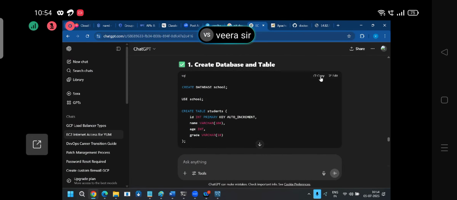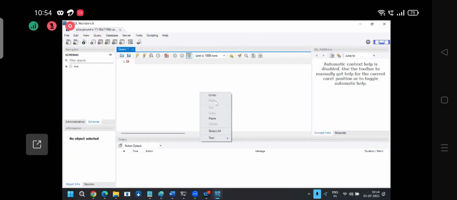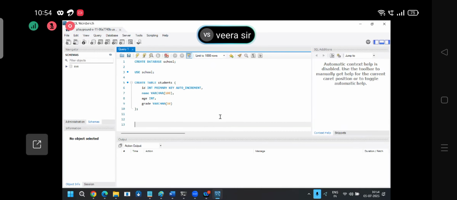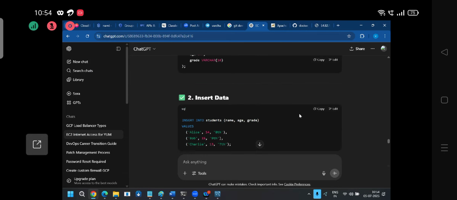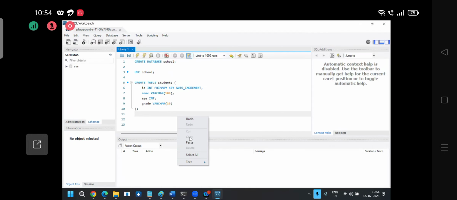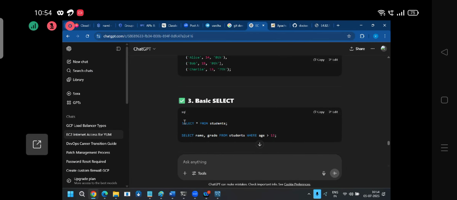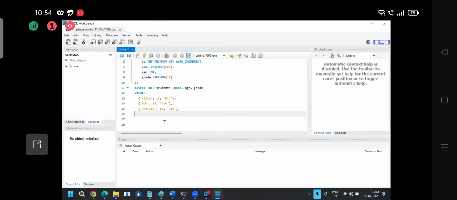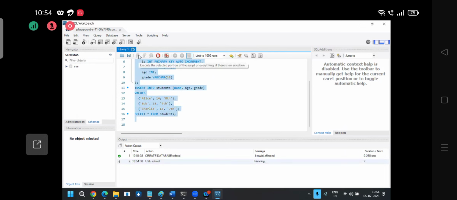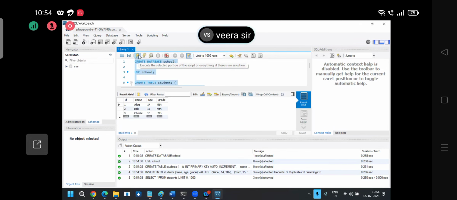So I'm creating a database and then inserting the data also, and also let me run a select star from query also. Okay, done. Let's go to here.